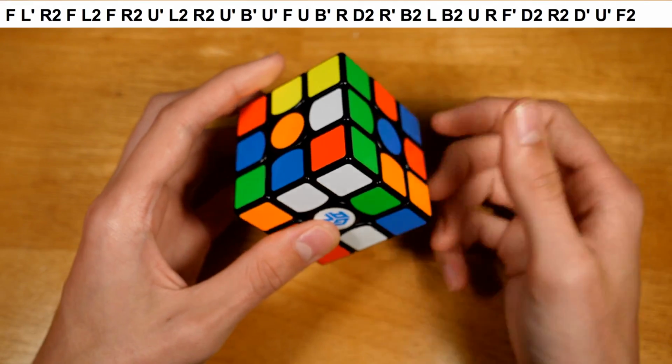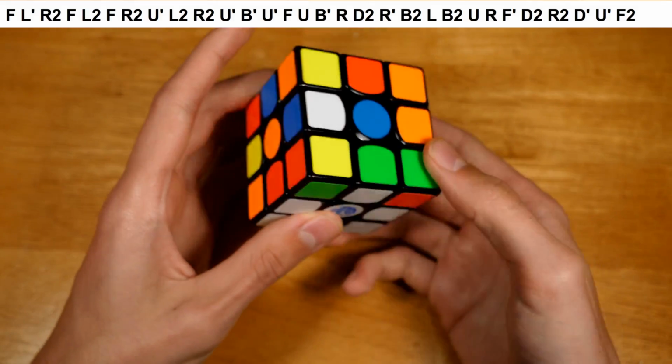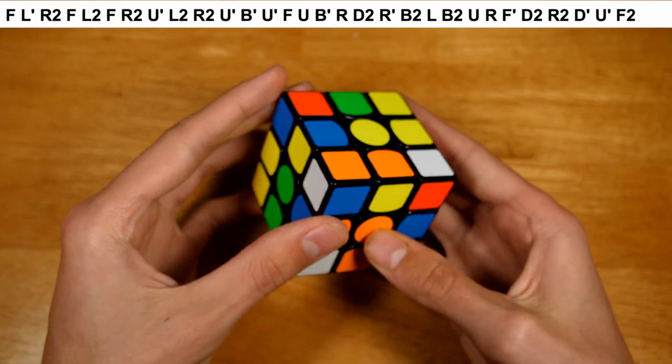So I'll solve my entire cross like this. I'll solve them all into opposites. And then when I'm solving my last cross edge, I just do a D, put it in, and do a D again, and now I'm solved.